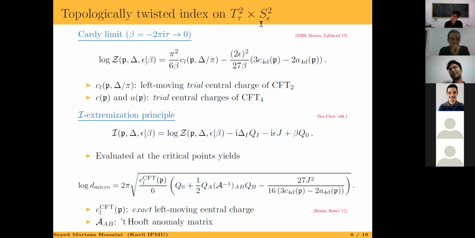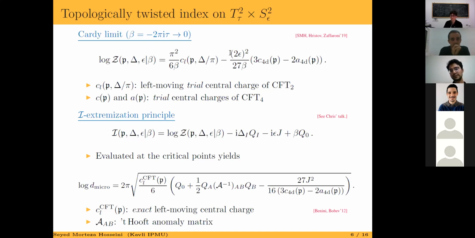So it's kind of an expected behavior that if you try to compactify on S2, you would obtain an elliptic genus on the T2. And this is the leading order behavior of that partition function. The central charge depends on the bunch of magnetic fluxes that you turn on due to the topological twist along the various global symmetries for the S2. And this is a trial central charge, which depends on the chemical potential delta that you turn on for various global symmetries inside the theory. And then there is a contribution from the omega deformation parameter.